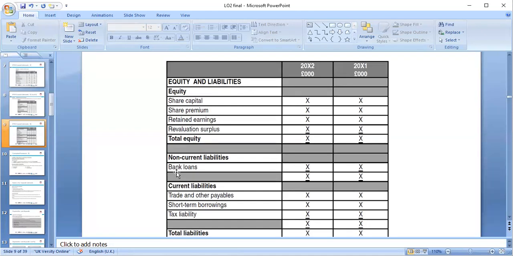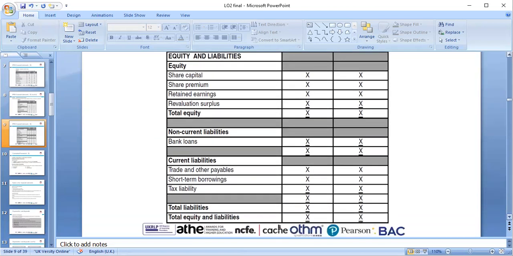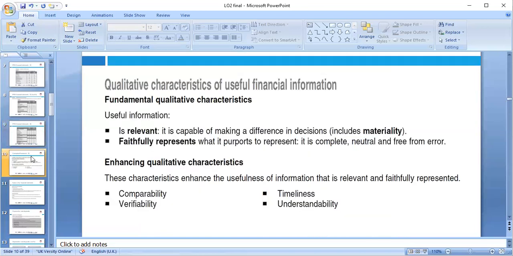Okay, guys. So we need to look at the non-current assets, current liabilities, and then we have total liabilities and total equity and liabilities. So total assets always equal total equity and liabilities. If you take out the total liabilities, this becomes equal to the equity figure. Total assets minus total liabilities equals total equity. Equity means the shares, or what we call net assets. Net assets always equal the equity figure. That's the accounting equation, which a couple of you have already learned in another subject.